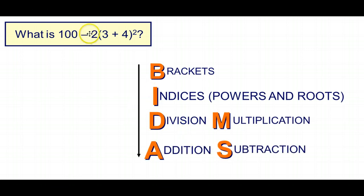We've got to do 100 minus 2 lots of (3 plus 4) all squared. Now, it looks quite difficult, but if we work step by step, hopefully it's going to help us keep track of what's going on. So the most important thing in this calculation are the brackets. So let's do these first. We work inside the bracket first, so just here and here. We realize that 3 plus 4 is really 7. So to make my calculation a little bit simpler, I'm going to replace the 3 plus 4 with a 7. So 100 minus 2 lots of 7 squared.